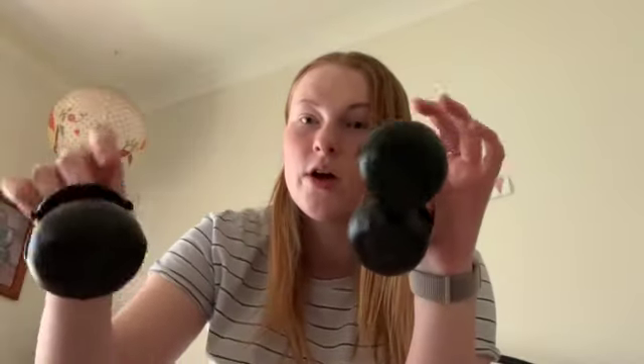First I'm going to show you all the stuff I'm going to be decorating with. We have these mini cauldrons — I got these a few years ago from Spotlight. They were in a pack of six; I gave one to my brother. I don't know if I'll use all five but they're here.